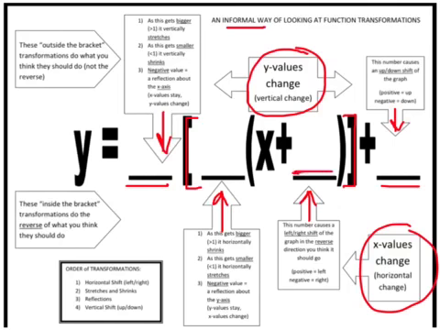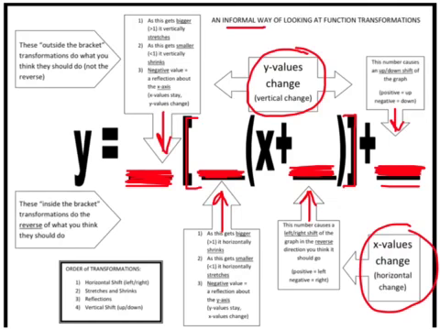Things that are being added are shifts, where you just slide it. The one inside the function here is a left-right shift. The one outside the function is an up-down shift. Then you have the ones in front that are being multiplied, not added or subtracted, but multiplied. Those affect stretching and compressing. So the one inside the function makes a horizontal stretch or shrink, or compression, sometimes it's called. And the one outside the function makes a vertical compression or stretch.